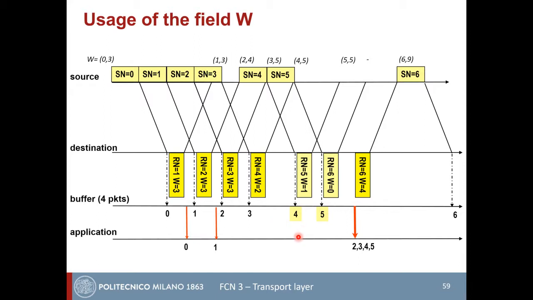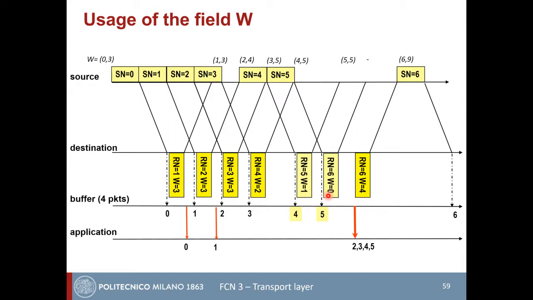So the buffer starts getting full, and you can see that in the acknowledgements, the value of W that is sent back starts decreasing. So here is W equal to 2, here is W equal to 1, and here is W equal to 0. W equal to 0 indicates that nothing can be transmitted.